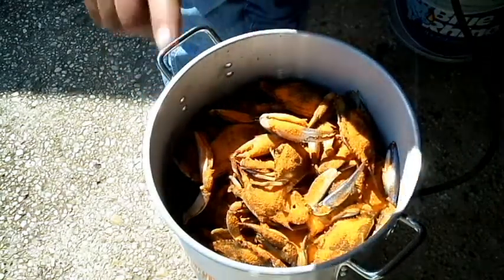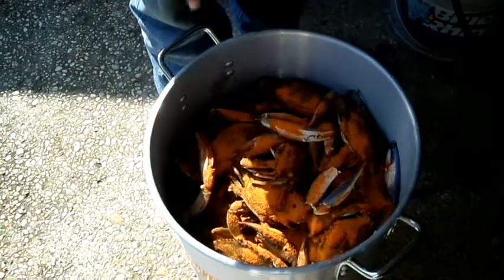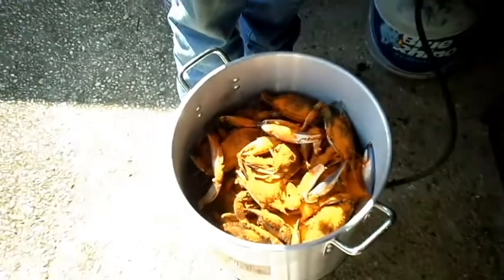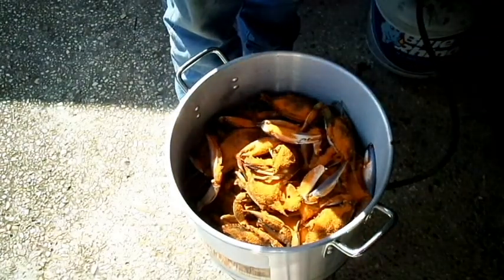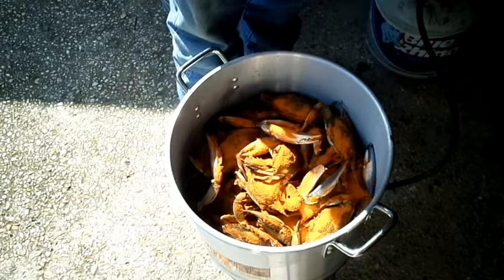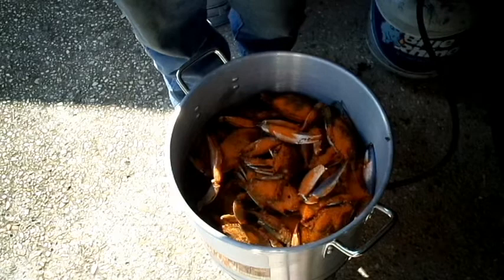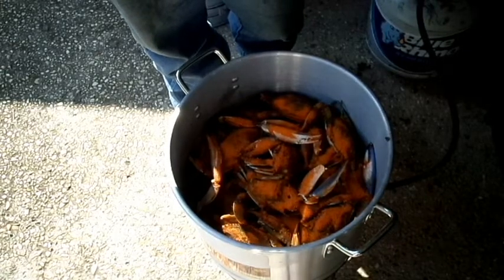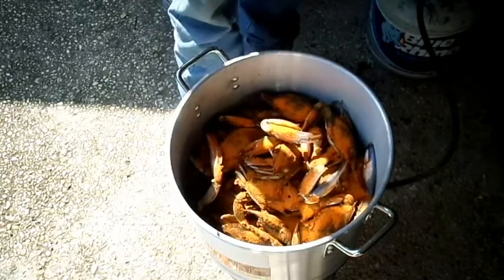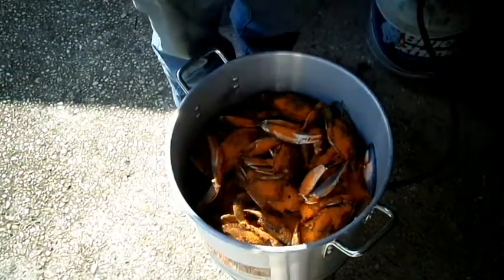You can see they're layered. We got the seasoning on there. We're gonna fire this up right here and bring it up to a boil. Then we're gonna put the top on it and let it go for about 20 minutes. We normally do them 20 to 25 minutes, depending on the size of the crabs. So we're gonna fire it up and let it come to a boil, and then we're gonna put the top on it. We'll be back in a little bit.